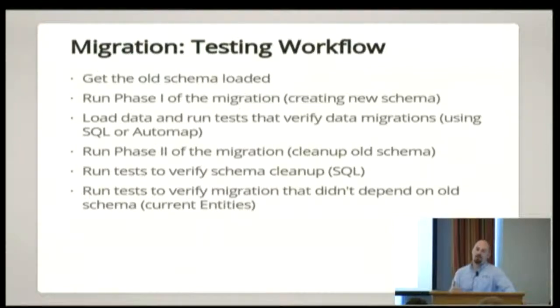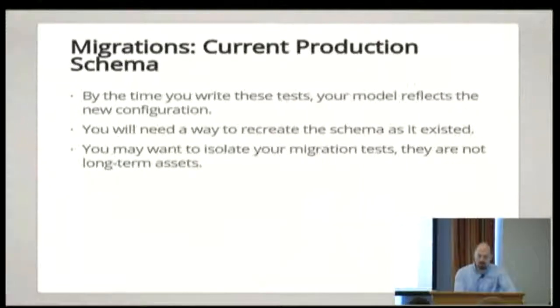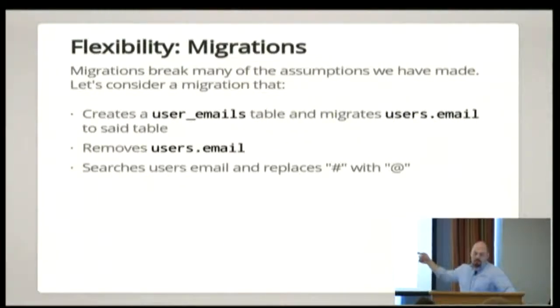If your migration does all three steps at once, for instance, if you have users.email and you want a user emails table because you realize you have more than one for each user, to test that migration correctly, you're going to need to create the user emails table, and test the migration from user.email to user emails before the migration deletes the user.email attribute. And so you have to make sure that you build your migration in chunks that match the way that you're going to need to test it. You can get more details on this if you want by going to the slides and seeing how I worked it out there.